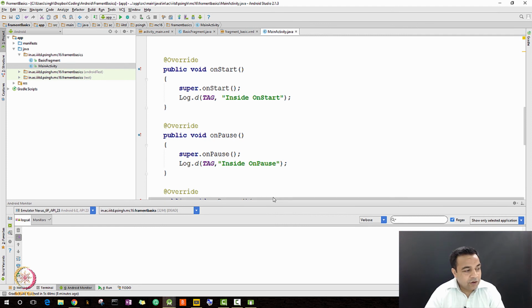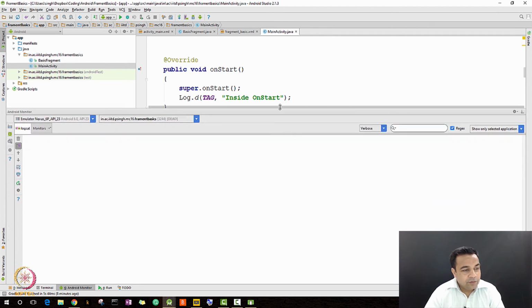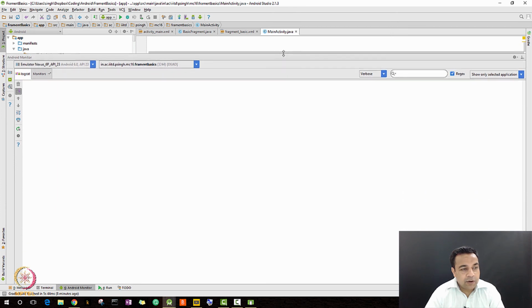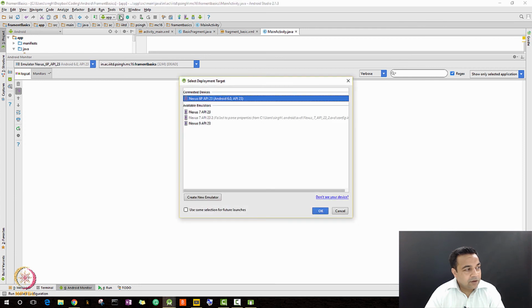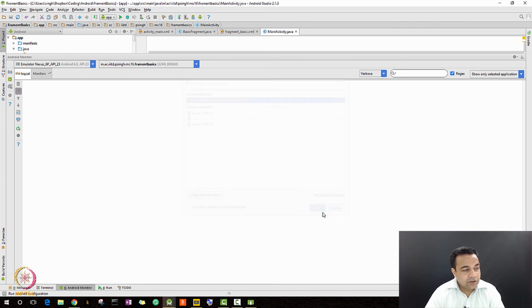We will now concentrate on our log window because we have already seen what our program displays. So we will just concentrate on our log window to see how and when these different methods are being called. So let me start the execution and let's start watching the log window.